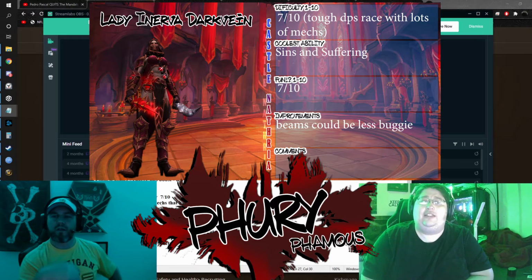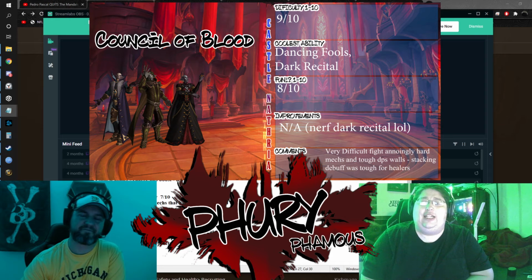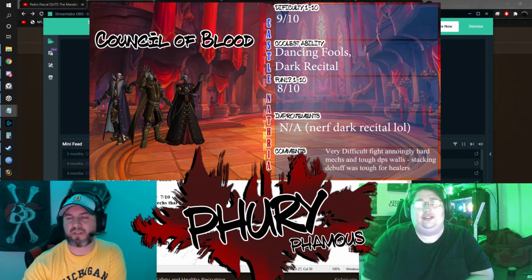And next up, arguably the second most word-heavy fight. We got Blood Council, buddy. Take it away. Blood Council, difficulty 9 of 10. This fight is not easy. I don't know how everybody else does it, but our order is Frida, Nicholas, and then Stravos.